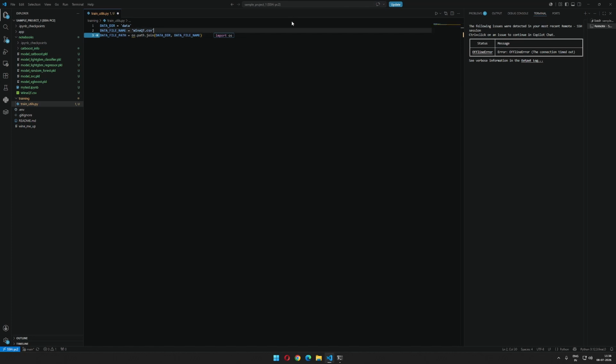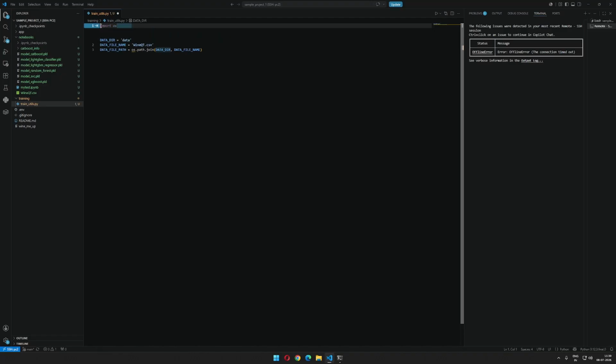Of course I forgot to import OS over here, so it's going to throw an error. Next we have the app directory, app. Now we have the model directories.